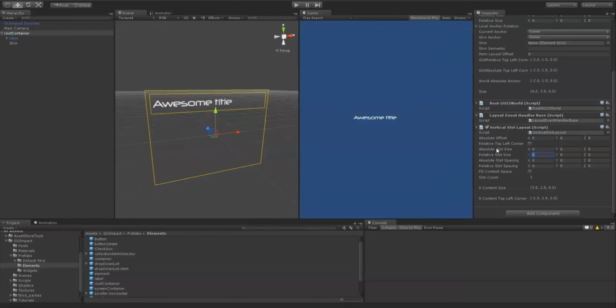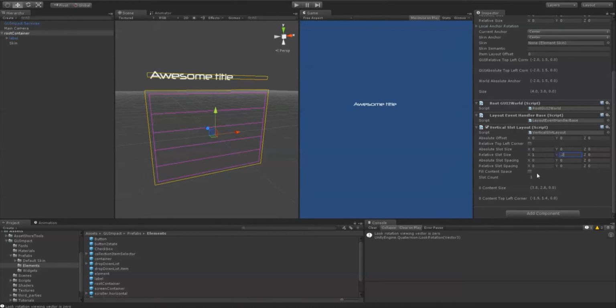For instance, we want a slot that takes the full width and has a slot size of, maybe something a bit smaller, like that. So you have here in the measures the different slots, and you can see them very evenly spaced.